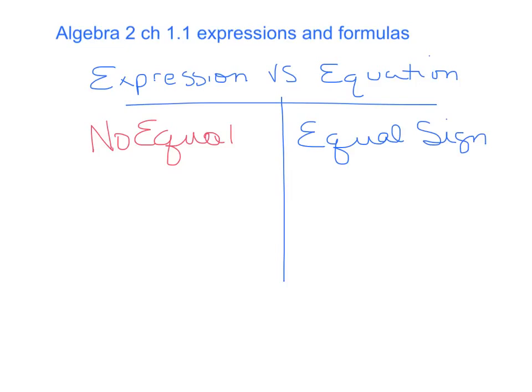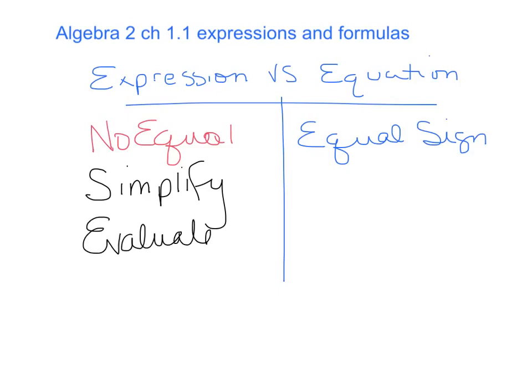When you have an expression, what do you do with it? Well, you can simplify it, okay, and put it in its simplest form, and we'll talk about what that is. And you can evaluate it if all the variables are known, or if there's no unknown variables. Okay, so those two things you can do to an expression. What can you do with an equation? Well, of course, then you can solve it. Okay, so that's a very fundamental difference between them. So let's not get those confused.